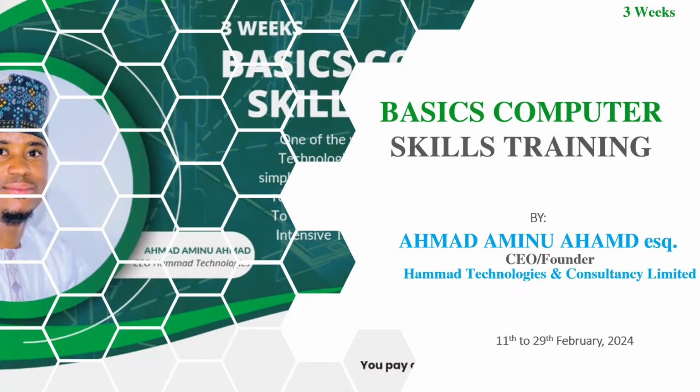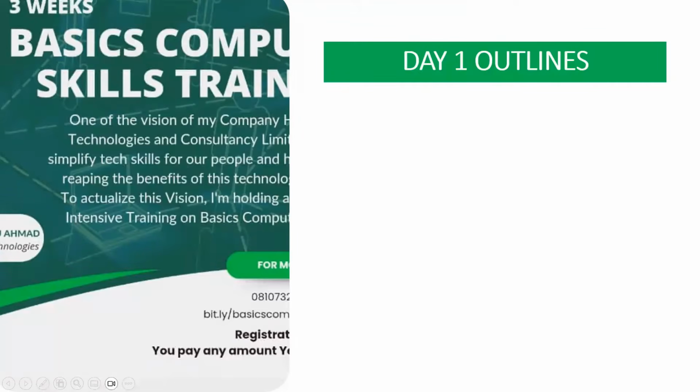So today is our day one, and like I always do in my presentation, I start with the outlines of what we are to cover for the day. Every day we'll have our outlines, because the program is for 3 weeks and it's always going to be held between Sunday and Thursday, from the 11th of this February till the 29th. That's when we are going to finish the program. We'll cover whatever we said we're going to cover.